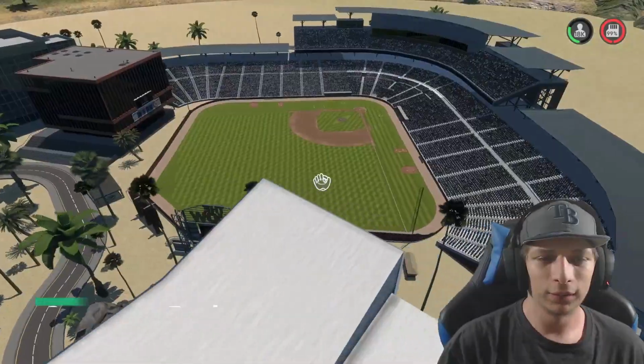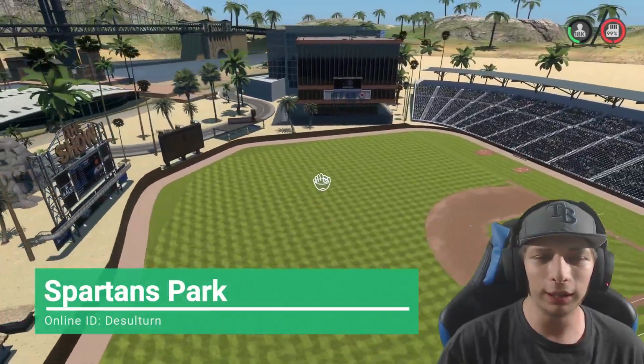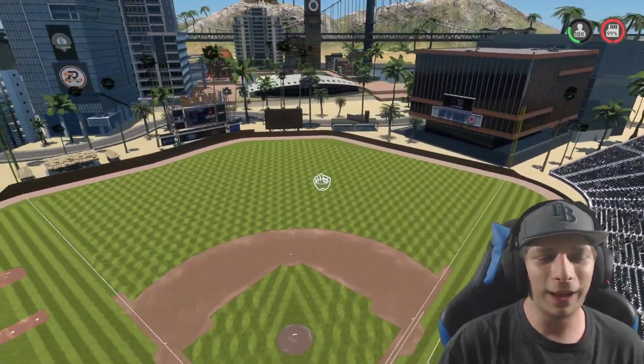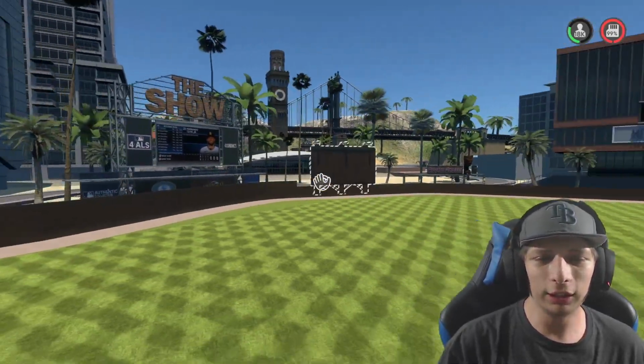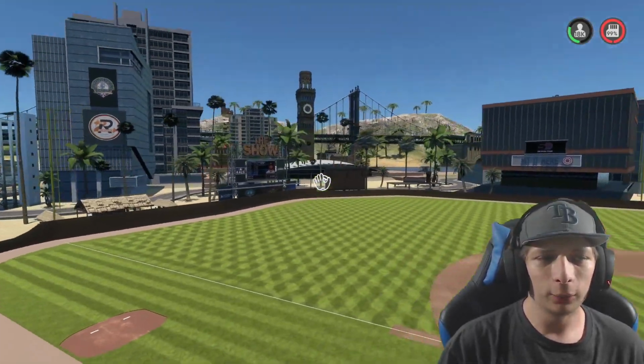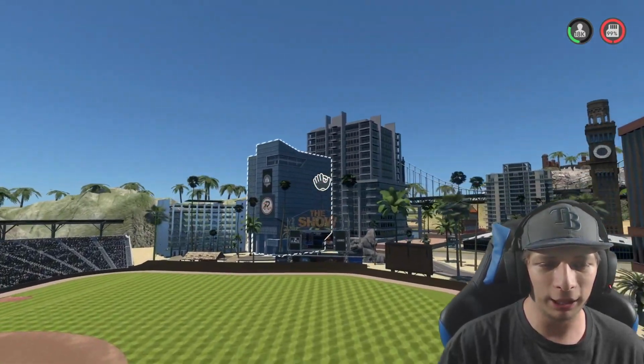Starting things off with the very first stadium. This one is a pretty nice small one, 18,000 capacity. I really like this one though. I mean, just take a look at it. A bunch of palm trees. We got a nice big bridge in the background and some buildings in the background as well.